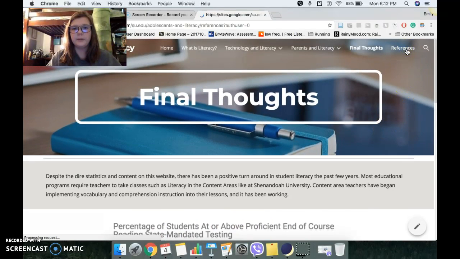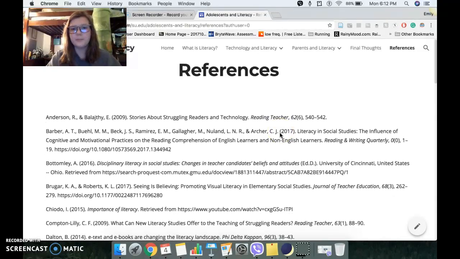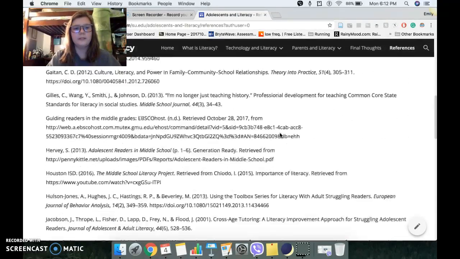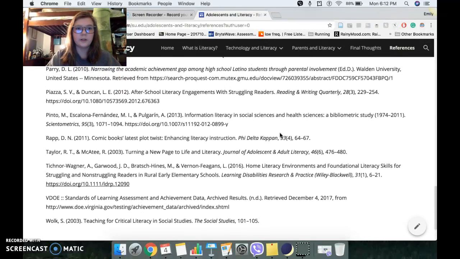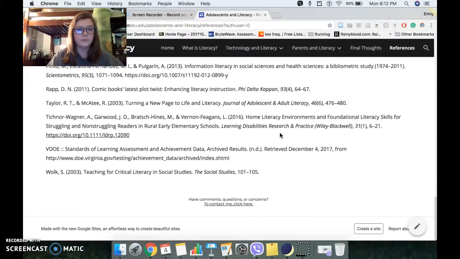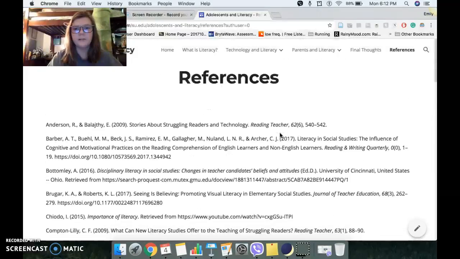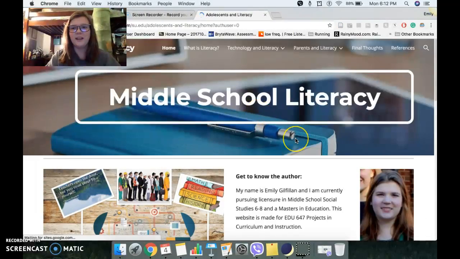I also included my reference page so that it wouldn't clutter up all of my posts. I did include my references under the graph because I think it's very important to be able to see where I'm getting that data, but for the most part, all my sources are found here.